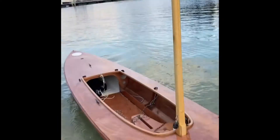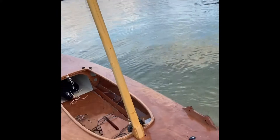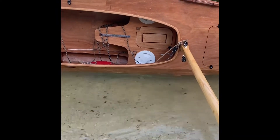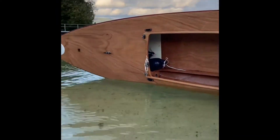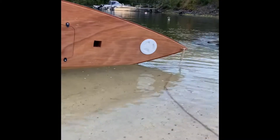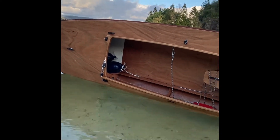Martin calculated that there were 18 litres in each side tank. I suspect there was a little bit more. I don't know how you measured it, Martin. Let's see — are we going to fill it with water? I was going to fill it with water first and see if this helped. You get some idea about how the Waterlust floats on its side, though. I think that's going to be a big help.